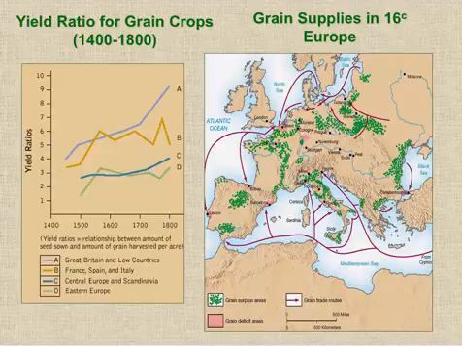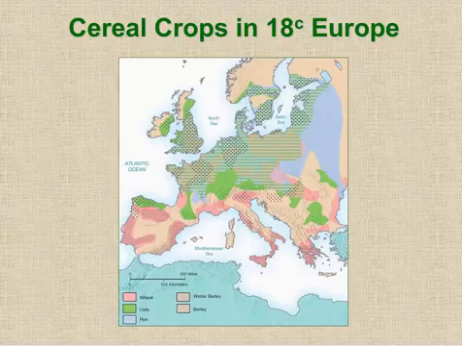Bottom line, England is going to have an agricultural revolution, and this agricultural revolution is going to make it possible for there to be an industrial revolution in England. The landowners wanted to increase their yield and their income, and they began experimenting in cultivation, and that's why we start to see this agricultural revolution, all egged on by the Enclosure Movement, which we're going to talk about in a second.